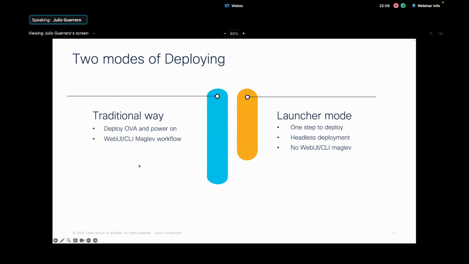But now we also have the launcher mode. It's going to be a one-step deployment. You won't need to do any web UI or Maglev wizard configuration. You just need to set up a file, get the launcher executable file from cisco.com, and just a note in here: this will be available within 2-3 weeks. The 2.3.7 version will be GA kind of soon. There is a phased rollout coming up, so you will be able to get it quite soon. And this will save you a lot of time using the launcher mode that we'll see in today's demo.